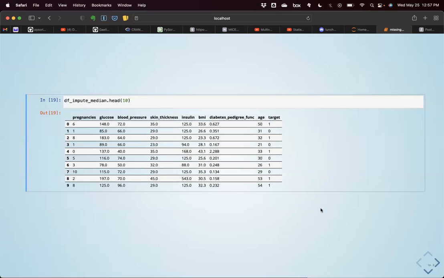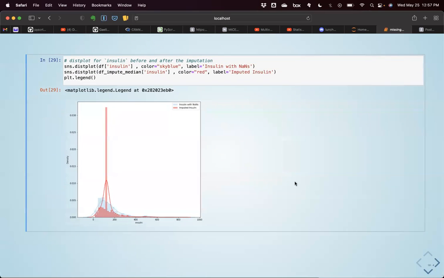But there is no free lunch here. There are some consequences to this, and one of the consequences is that you're introducing, in the distribution of your feature, what is called a spike, because that's the median precisely. So you're altering the shape of the distribution of that feature. Usually that's what happens when you impute with the mean or with the median or with the mode, depending on what the percentage is also. If there's one value, maybe it won't be noticeable. But here you can notice, right? You can notice that spike is the median. So you're altering your feature, introducing some bias there.